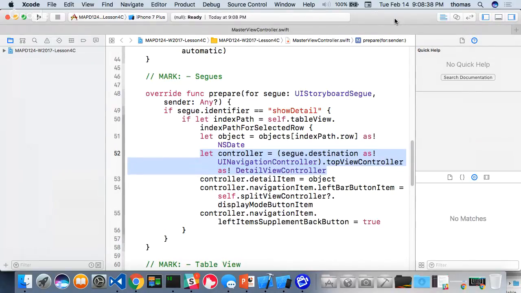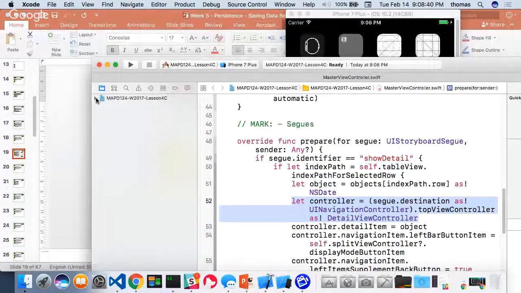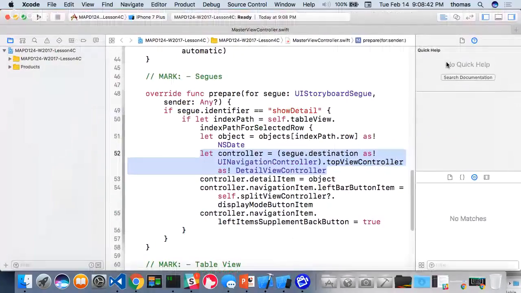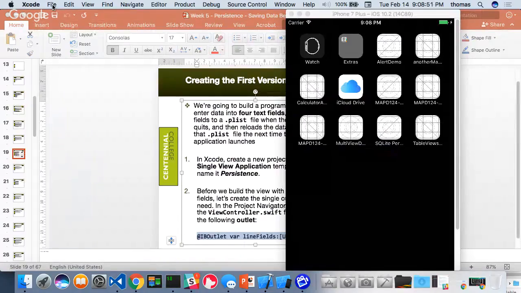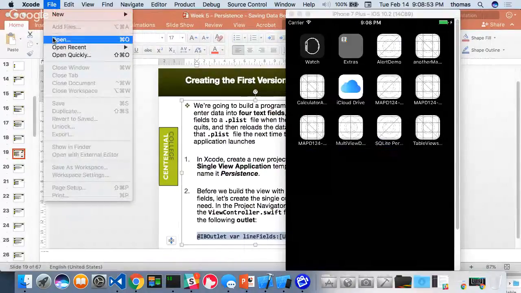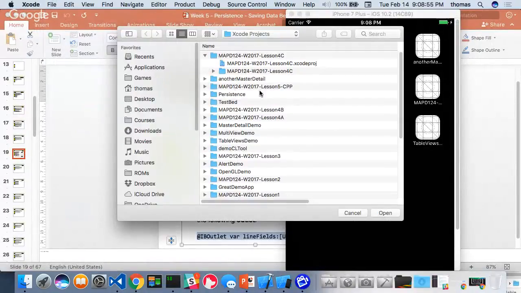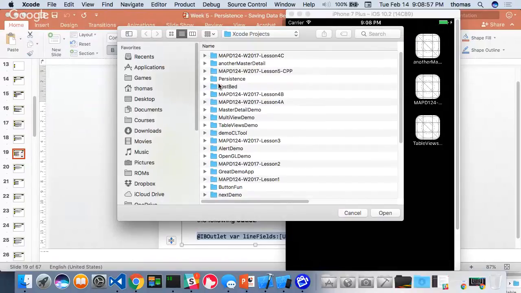That is really weird. And that's it, actually. Sorry. Oh, I actually did another one. This is what it was. It was 4C, where it was the master view detail page. Sorry, so I actually had that already. I'm going to open, and we're going to go to 4B.